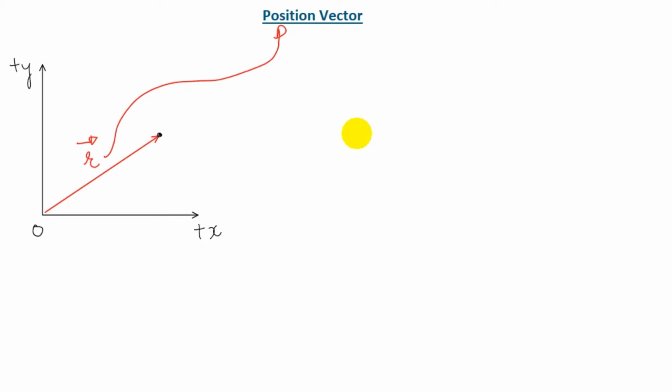And we have discussed the unit vectors. We can split the position vector into two vector components. The first one is along the positive x-axis, and the other is along the positive y-axis. So the vector component along the positive x-axis is rx x cap, and along the positive y-axis is ry y cap. And we can also write that the position vector r is equal to rx x cap plus ry y cap. So this is all about position vector.